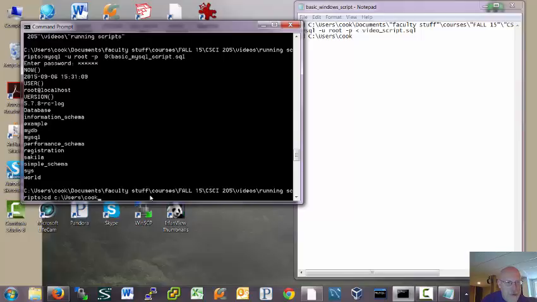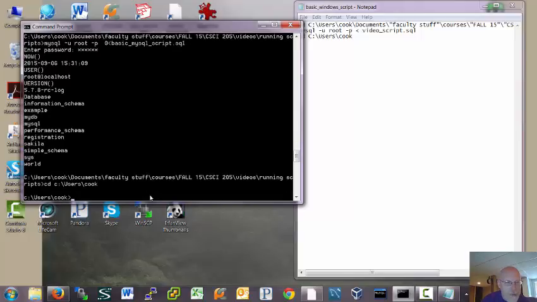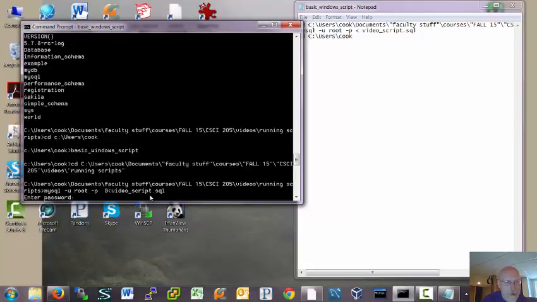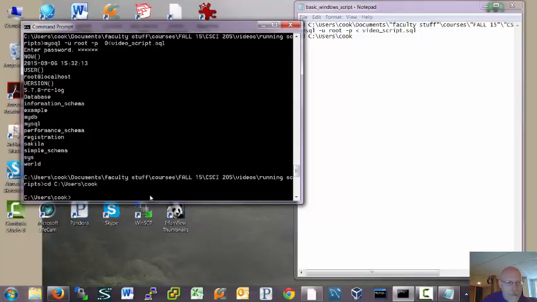Good grief. I don't want to make a mountain out of a molehill. How am I missing? There we go. Basic Windows script. Try this. There. Okay, so that was a lot of work for that rather simple command.